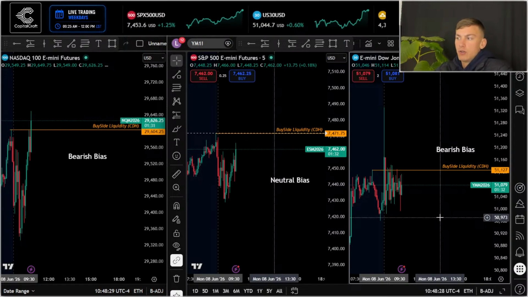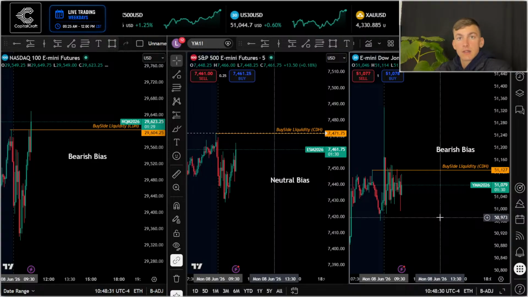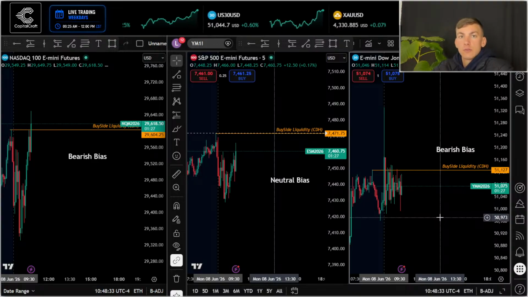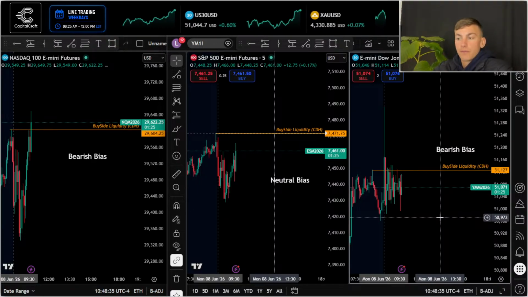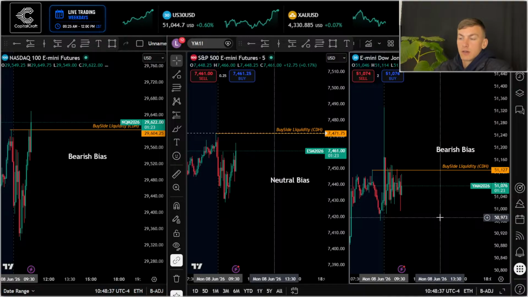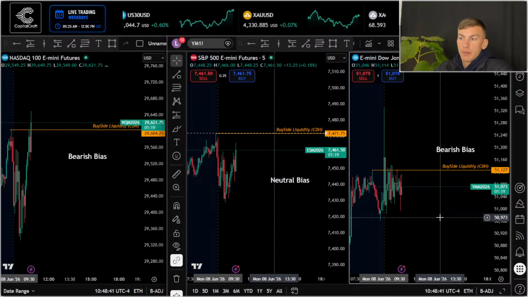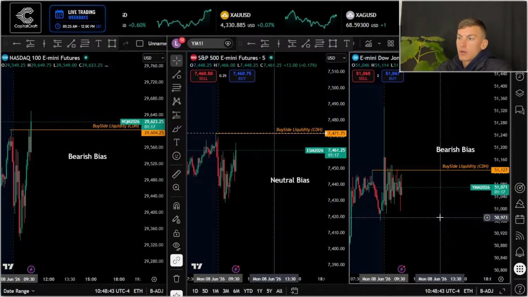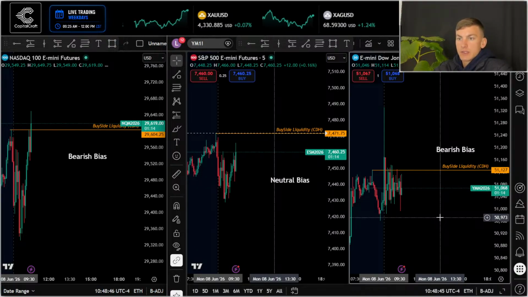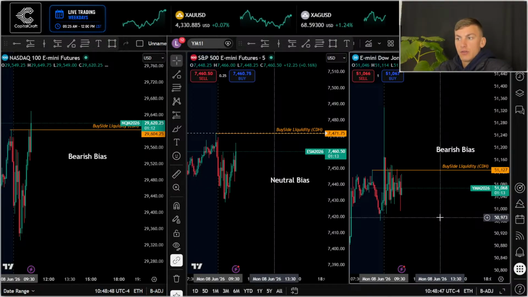Although once I go bearish on 2 of my 3 indices, the last one will pretty much just follow suit. Meaning if I'm bearish on the Dow Jones as well as the Nasdaq, I'm no longer looking for shorts or longs to be taken on the S&P 500. I'd rather short all of my pairs. So let's see if we can see some form of change in state of delivery.